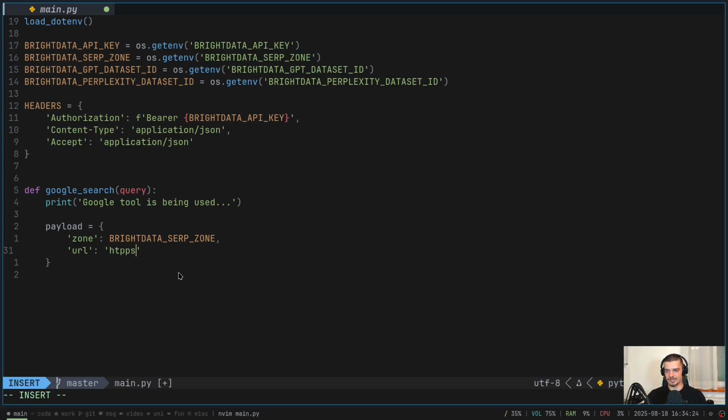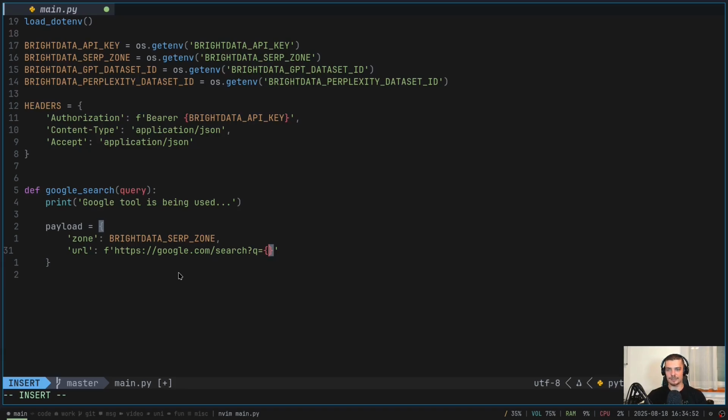So we say https://google.com/search?q= and then we're going to use a formatted string here. So I'm going to say f in front of the string, and in here now we're going to pass the query.